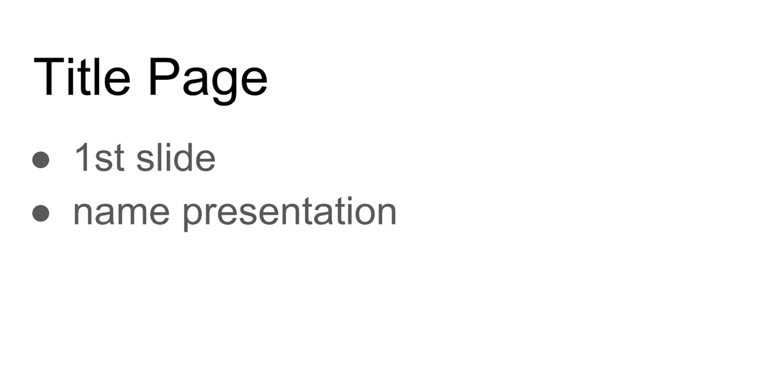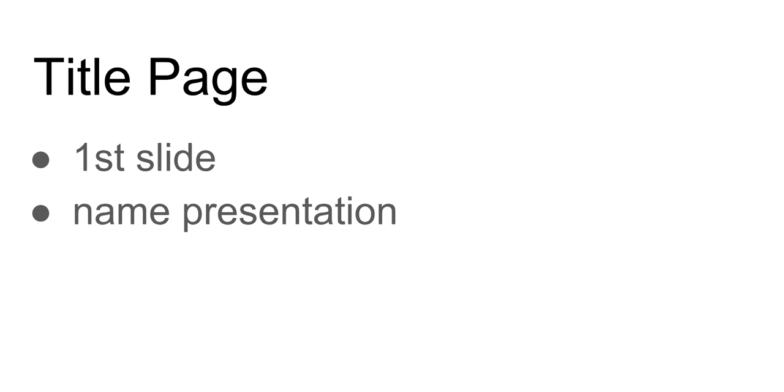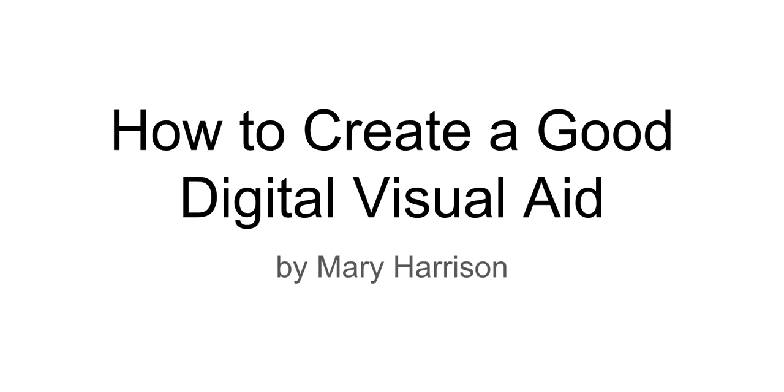If you have a totally crazy creative name for it that doesn't really say much about what you're going to be presenting, that's bad. Don't do that, okay? So you should title your presentation, and you should include the presenter's name, first and last, which would be you, your name. So let's take a look again at the example. Let's back it up. How to create a good digital visual aid. That's very straightforward. Now my presentation here is a how-to, so it makes sense that I would word it in this way. But you might be presenting something totally different.